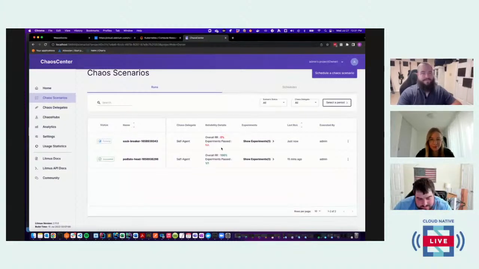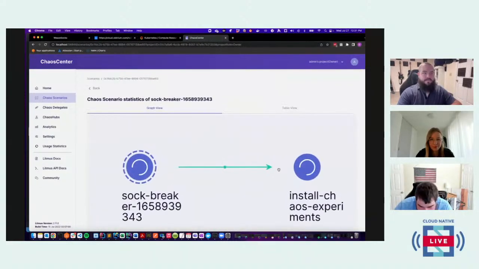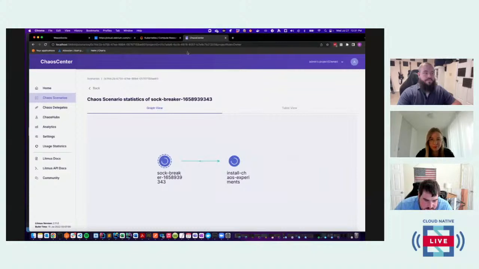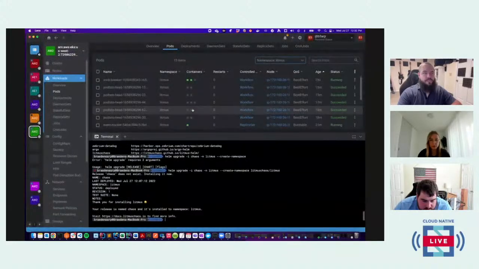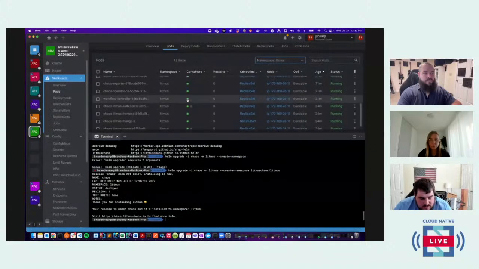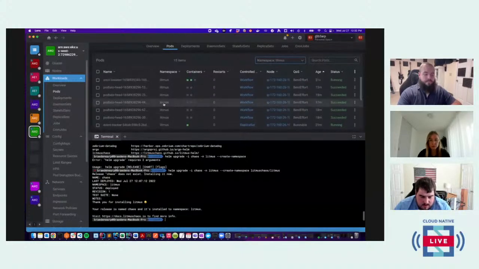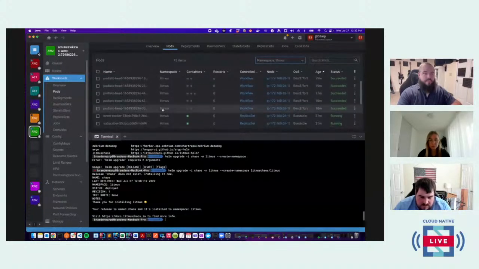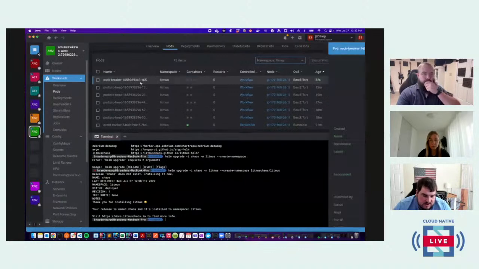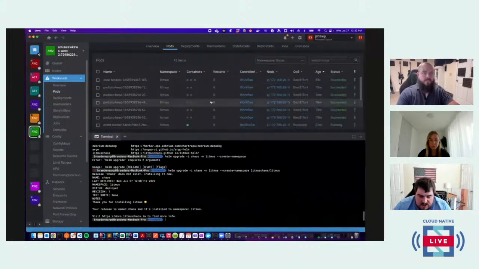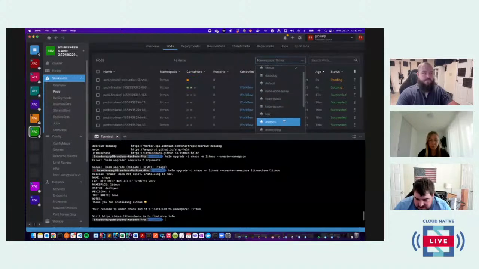All right, so now it's running that experiment. It's installing the chaos experiment. You should be able to see this both in Lens and in Grafana in a second. Let me go to Lens real quick. The one interesting thing to point out is that when you install Litmus and the Chaos Delegate, the workflows will actually run inside the namespace that the Litmus Chaos Delegate is running in. So it's not even running inside my sock shop namespace.